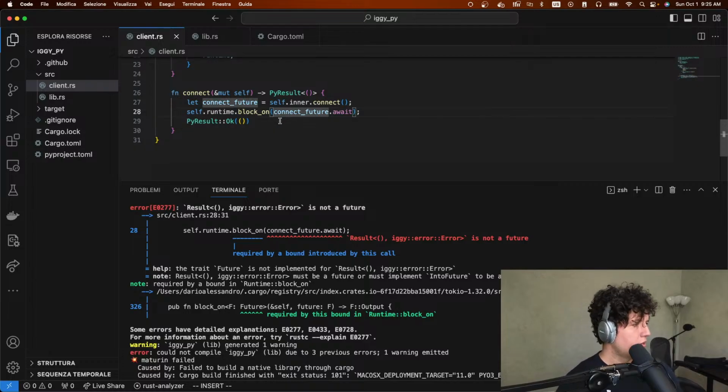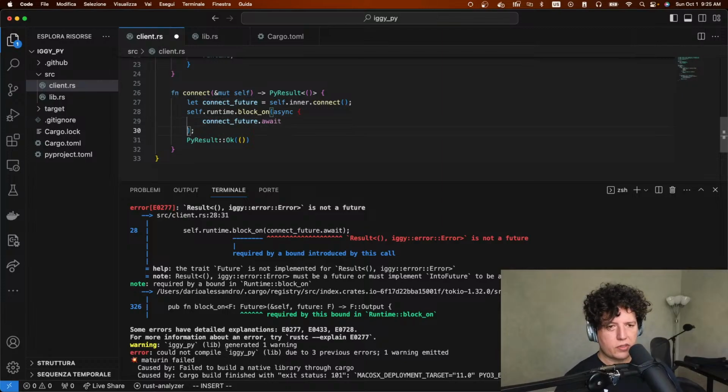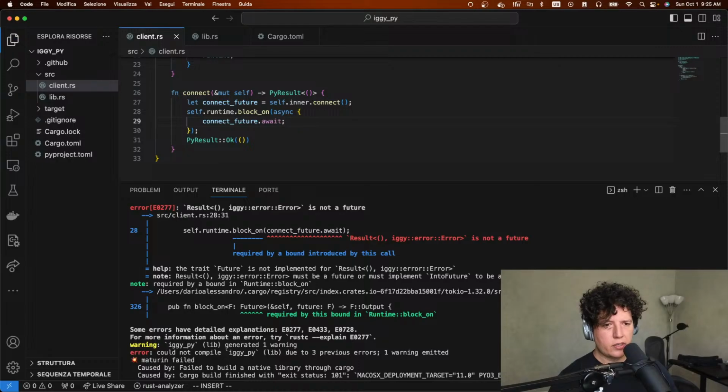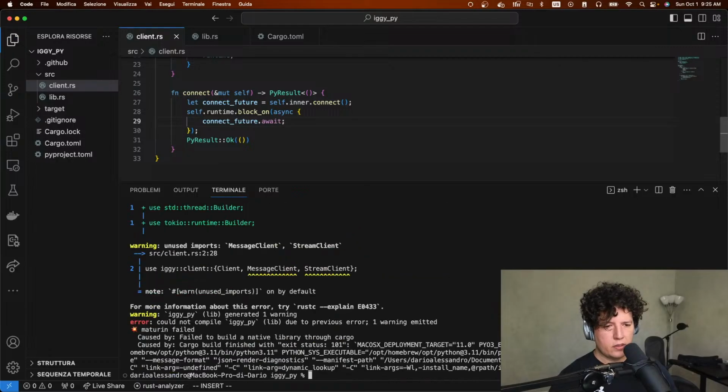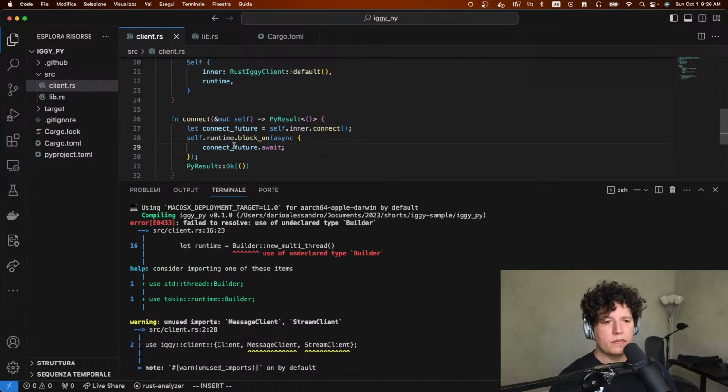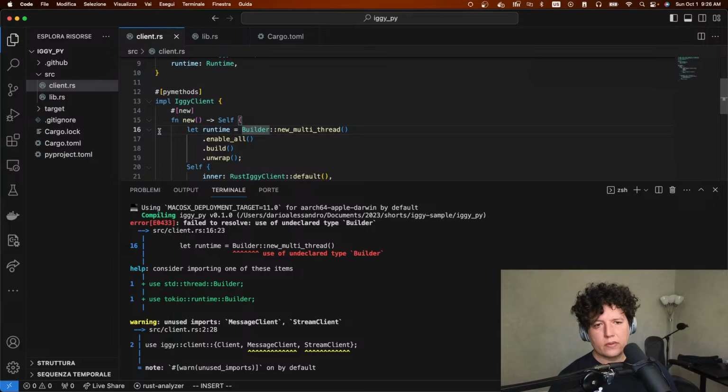Oh, right. We need to async. Let me just spell all the code before just trying to compile super fast. All right. I think this should work. Fair enough.